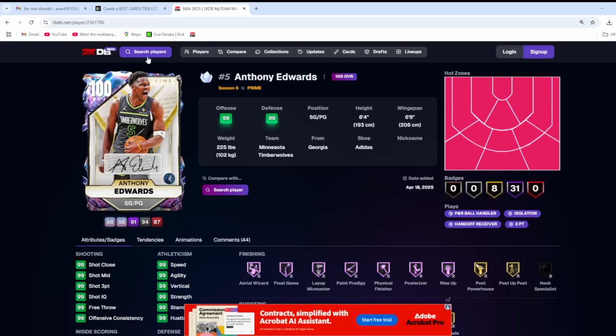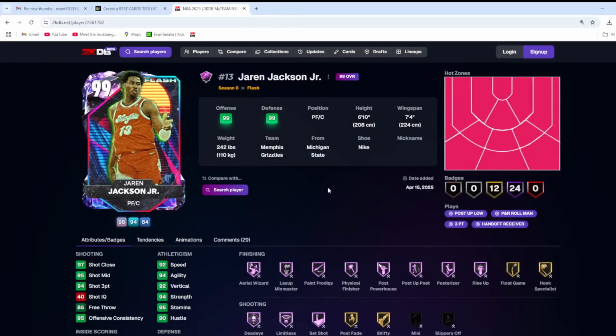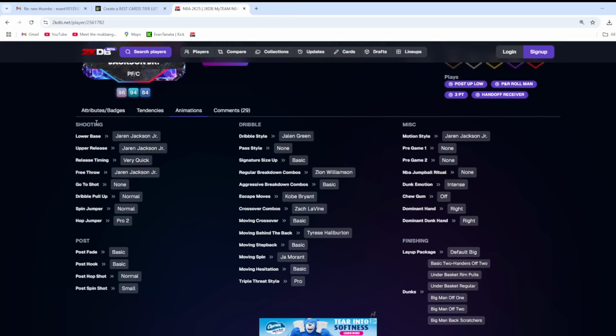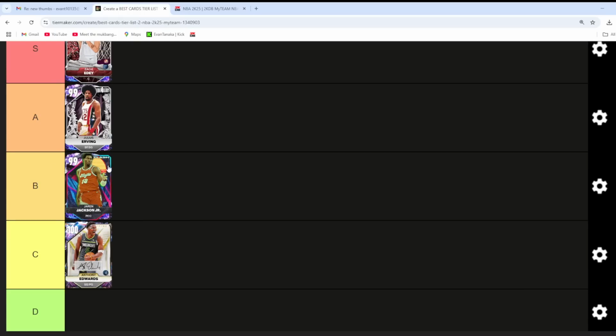Do I think he's A tier? I'm not 100% sure. I think he's really good at power forward, but again, there are so many great power forwards in this game. 6'10" at power forward, 7'4" wingspan. I think he's a good card. I think what I'm going to do is probably drop Ant down to C tier and have Jared in the B tier category. I feel like that's a little bit more fair.